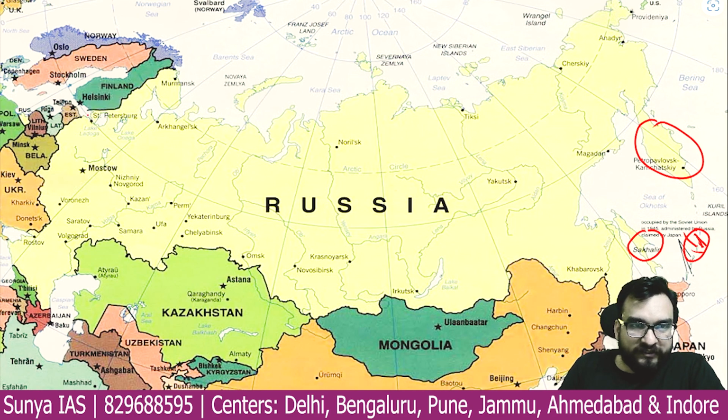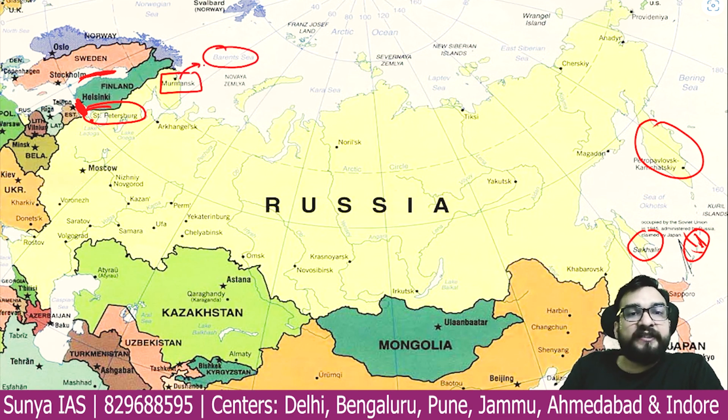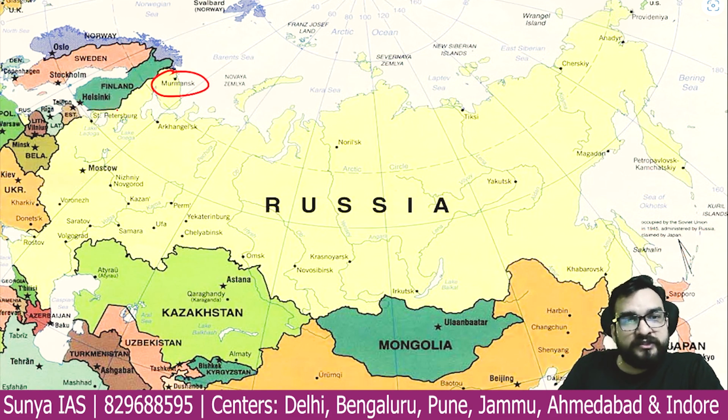St. Petersburg, guys. So which area was this? Gulf of Riga. And what is this Gulf of Riga? If you remember, this is your Bothnia, Finland. At the mouth of the Gulf of Finland you will see St. Petersburg. One, Murmansk, is the port near the Barents Sea, which we have seen. Keep these places in mind. Murmansk, St. Petersburg. Over here, Rostov, I have told you.